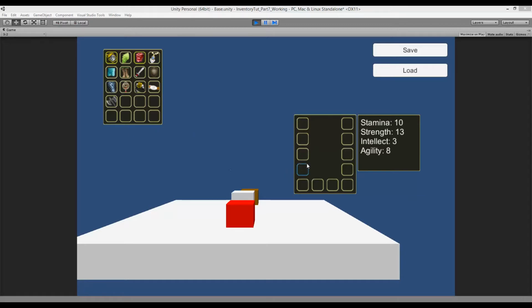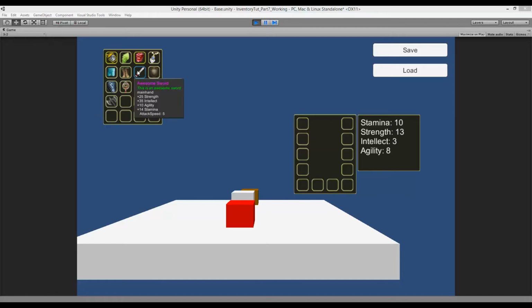So right now we have a character panel here, and this character panel should be filled up with our items. If you are interested, you can of course generate some other icons here for your character panel, so you can see that the head slot goes here. Right next to the character panel we have the character's current stats. These stats written here right now are the character's base stats, which means that my character, when it's naked, has like 10 stamina, 13 strength, 3 intellect, and 8 agility.